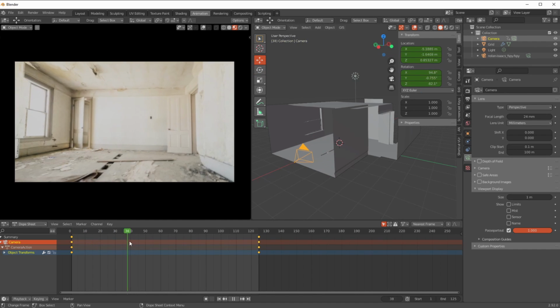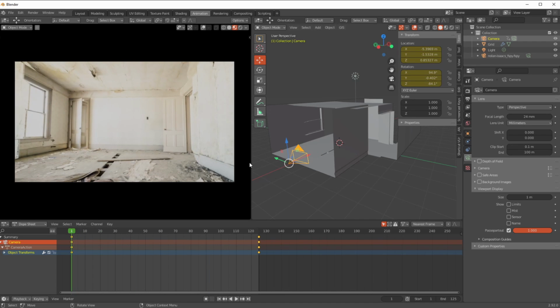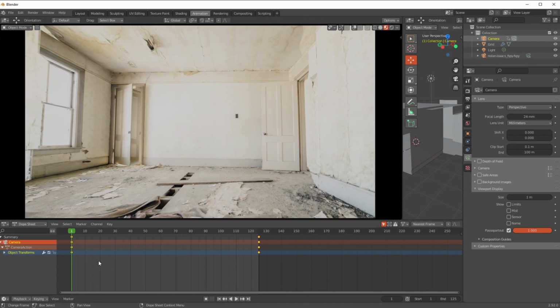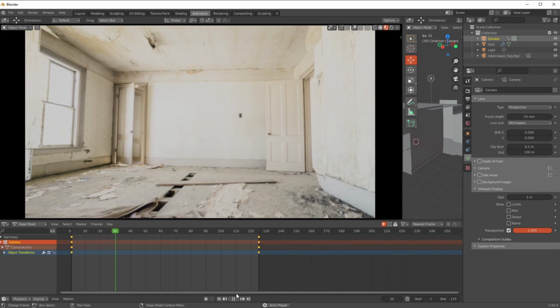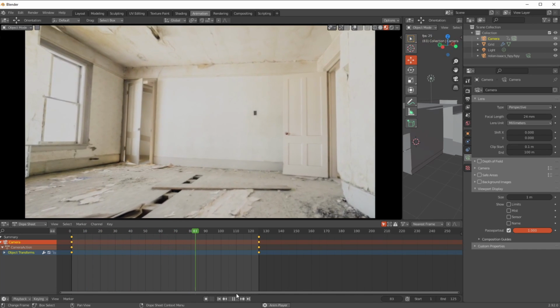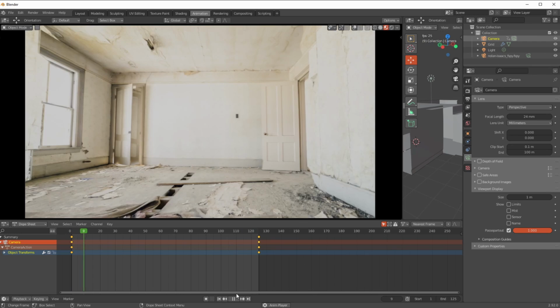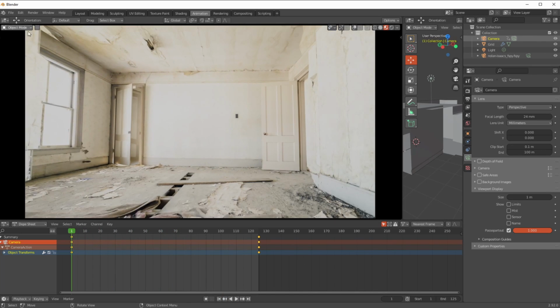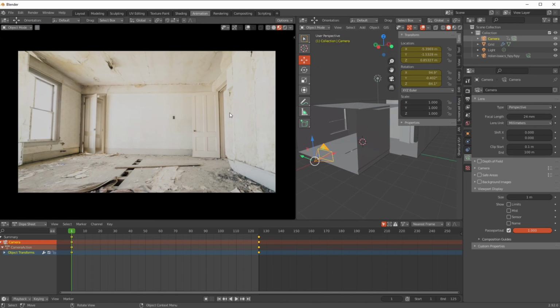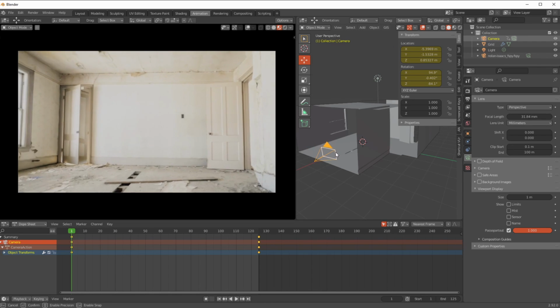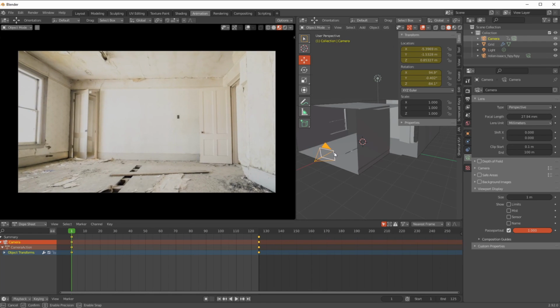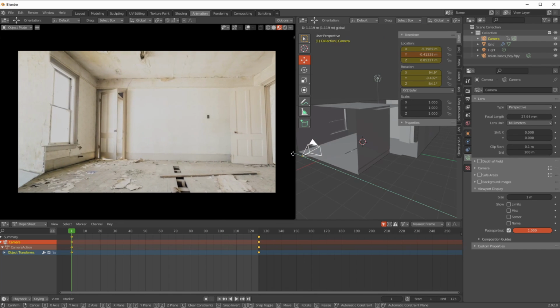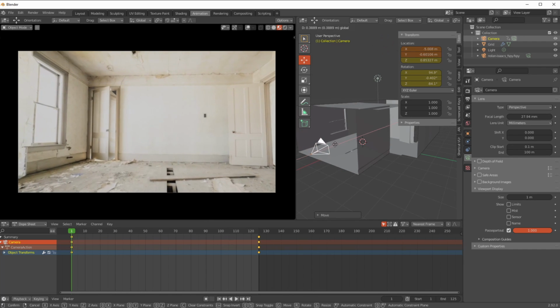So if I just now scan this, you can see that if we move this across here, so this is bigger, and I press play, now we go, we're actually moving into our room. I'm going to change that camera actually, because at the beginning of it and also at the end, you can still see a little bit of the other side of the texture map coming in, sorry. So if I just pop this a little bit forwards to that, and maybe push it over here, and let's push it forwards a bit.